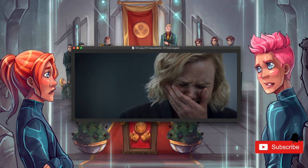And something tells me that even though we just saw Agnes kill the person she loves, somehow she's going to be redeemed and somehow they're going to forgive her and somehow she's going to continue to be part of the characters in the story, even though this is irredeemable, that she just murdered somebody. I get the feeling that somehow she is going to come back from this and this won't be the end for Agnes. But here we are, and God, this episode, I gotta say, this episode fucked me up.